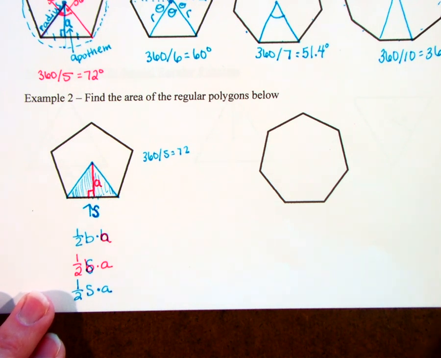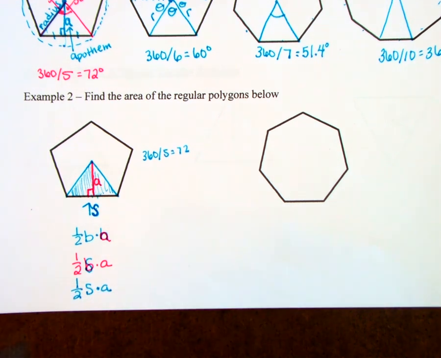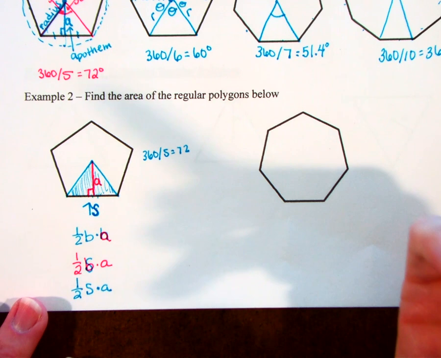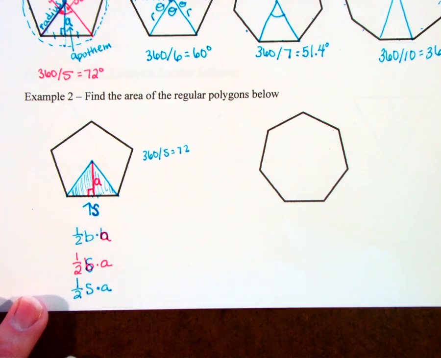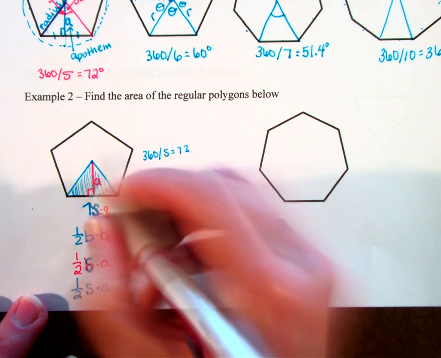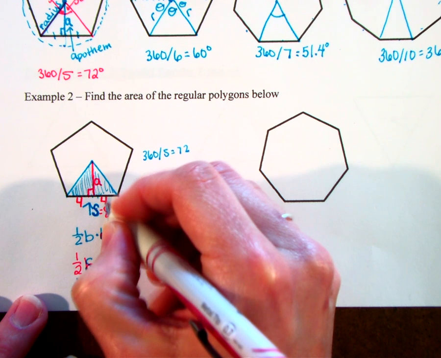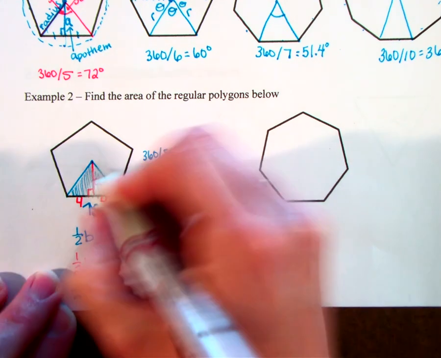Okay, so let's just do that part, and then we'll go over the next little bit here. I haven't given you any numbers yet, which is very true, but what you'll be given on the first problem, for example, is that the side length is 8. So if the side length is 8, then this piece right here would be 4, and this piece right here would be 4 as well. Okay, hopefully you're still with me.